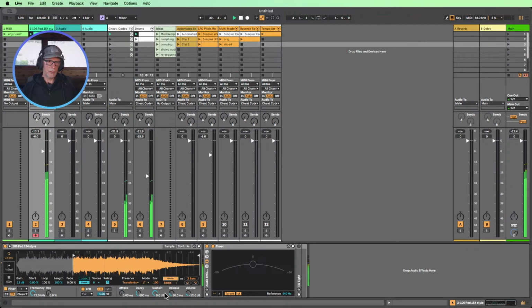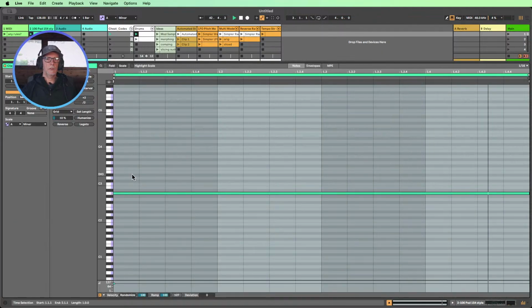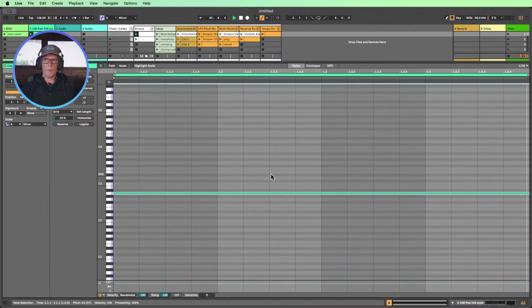There we go. Lovely. All right, so I'm going to turn warping on, and I'm actually going to stay in beats because this is what I want to try here. I want to try and get some sort of variation into this sample, and I'm going to do it by using the beats and the preserve transients. So over here on preserve, I'm going to come down and I'm going to choose eighth notes, and then I'm going to move this envelope amount down a bit, and that's going to make this sample kind of, before I do it, we could also come here and we could chop up the notes.